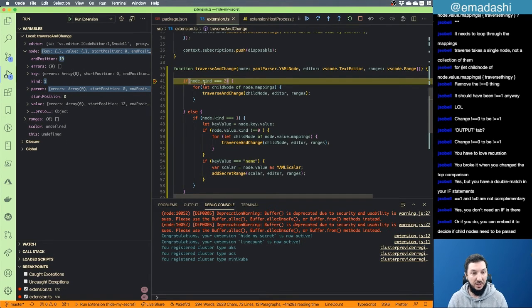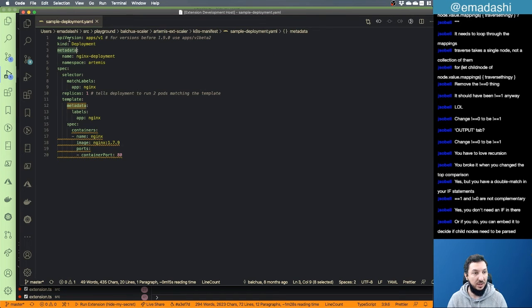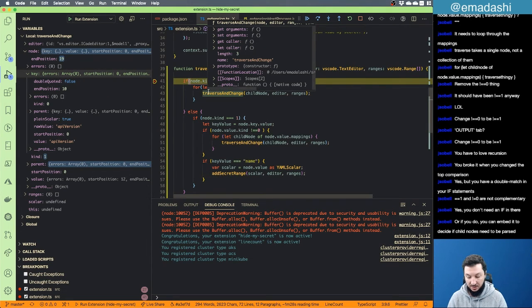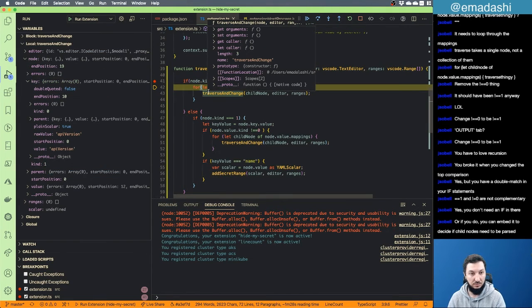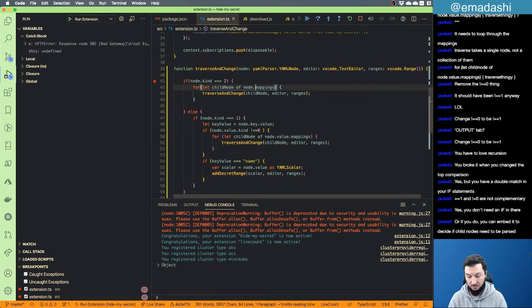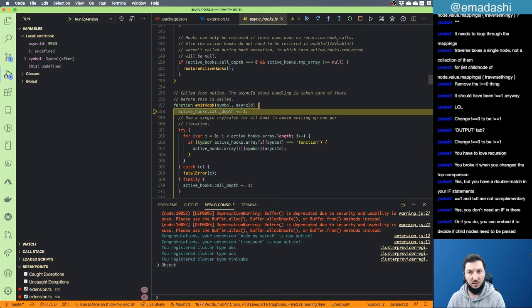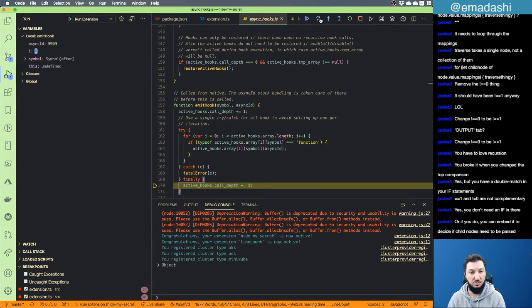Now we are at node. If I open the key, it's the API version. So this is the whole node. Is it kind 2? No. What happened? Get out.